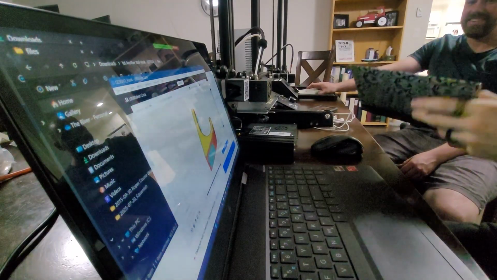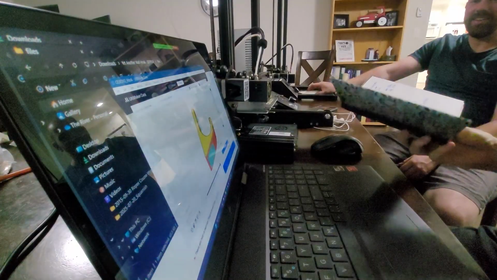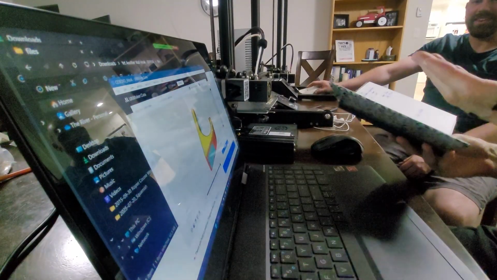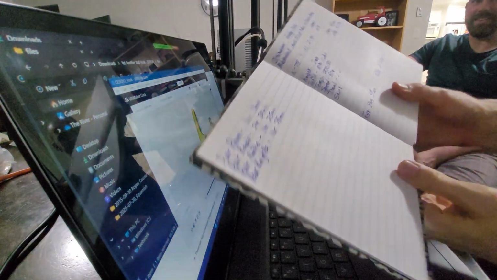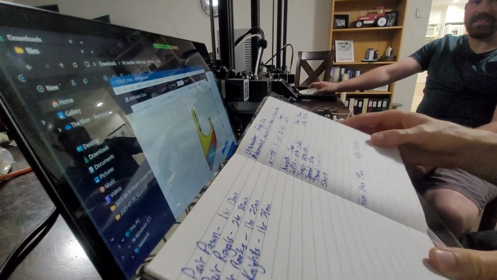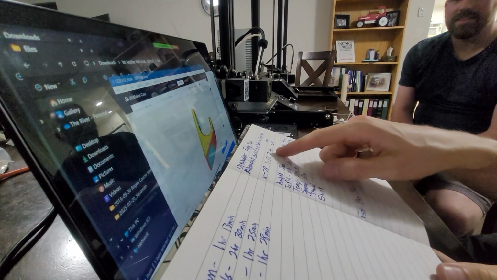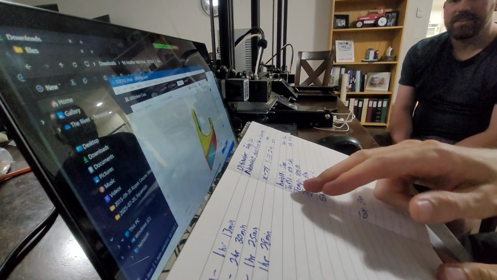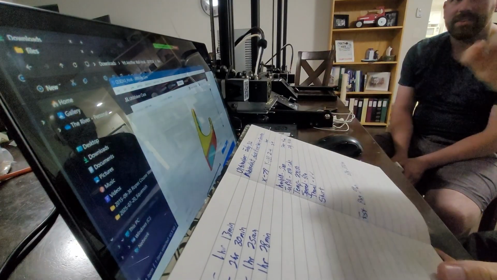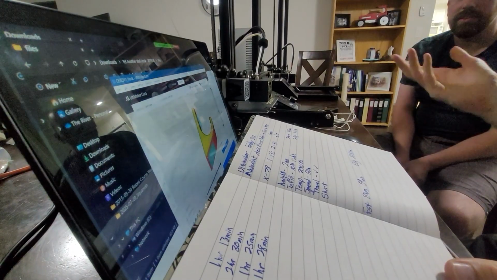Every print I've ever done, I record it. The reason is because you learn, and then you increase over time. So, ta-da! This is, for example, a minimalist chess piece that I made. Its X was 78, Y is 133, Z 41. The layer height I had at 0.2. Everything's always at 0.2 just because of this. Quality-wise, I don't really care.